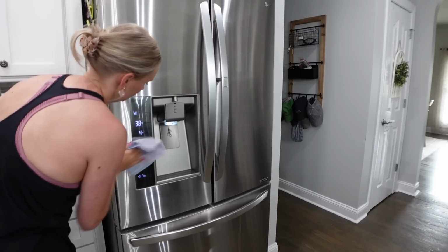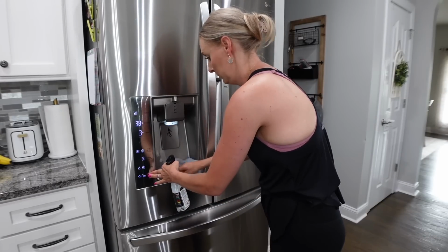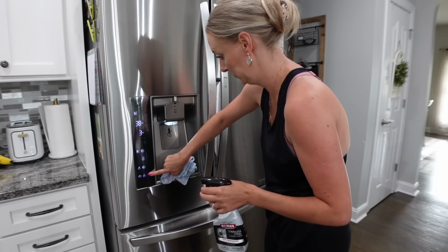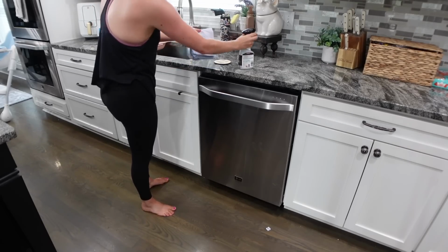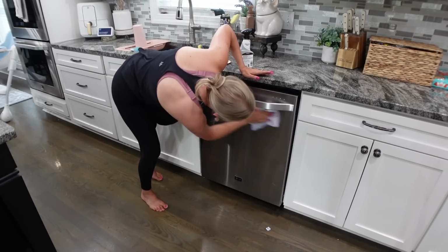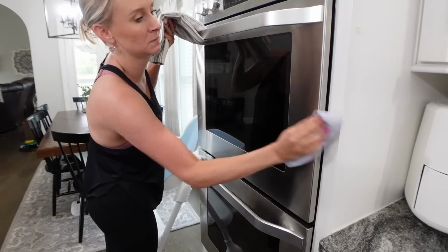You can turn on music, set timers, or even reward it and say, hey, when you guys help me clean, when we're done, we'll go outside and play, or we'll go get ice cream, or you could just make it a game and not reward it. It doesn't matter. Do whatever works for your family and makes sense for you, but try to get your kids to be excited about it, and definitely make them help, because it should not be all on you to do all of the work when you're not making all of the messes.